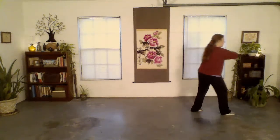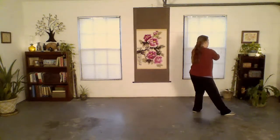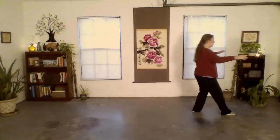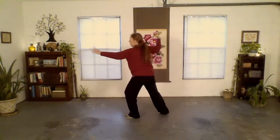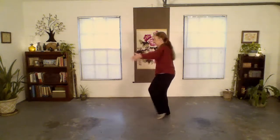And punch. Ward off left. Ward off right. Rest the bird's tail. Press. And push. Turn. Single lift. And again. Turn. Flat hands. Single whip again. Pull back. Circle. Step out to the left. Look to the right. Bring the right leg up. Circle. Open. Bring the leg through.